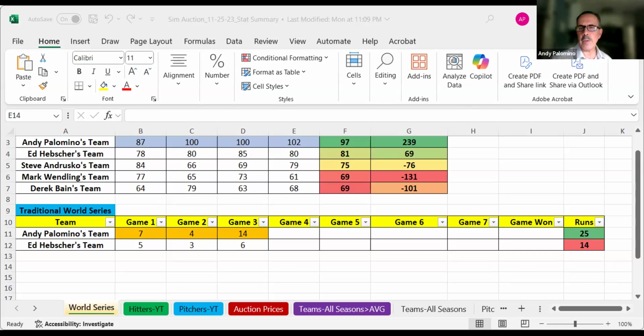That is not a way to win a game. 3 double plays. That is not going to get it done. So I think if I end up losing this game, the reason will be clear. You just cannot ground into 3 double plays.